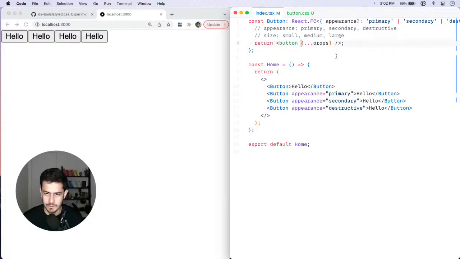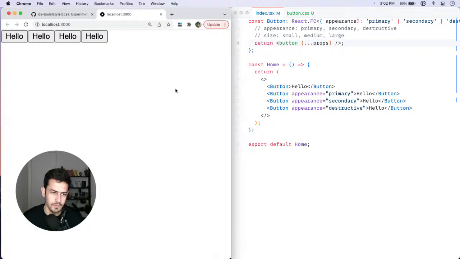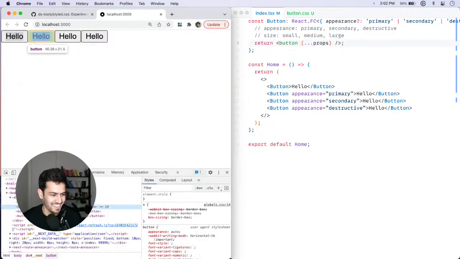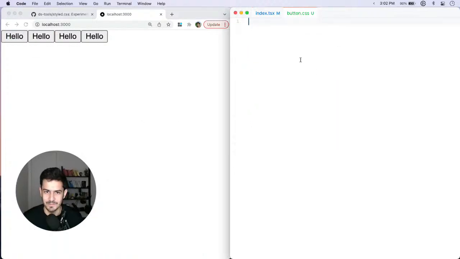Now this appearance, oh, this would actually end up in the prop itself, wouldn't it? Yeah. Sweet. Which is perfect. We don't need to do anything else then. So if we have button appearance primary, give me background green maybe. Okay, that's strangely ugly green.